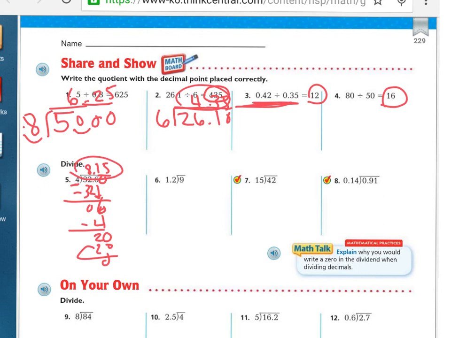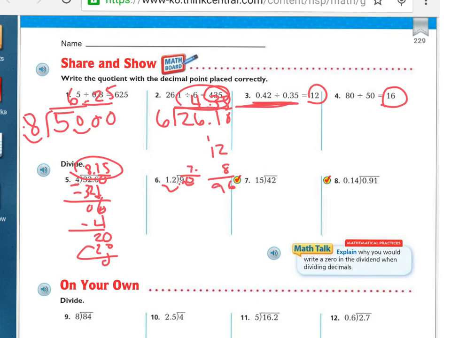We're going to do the same thing here, only this one, I notice I have a decimal point on the outside, so I need to make sure I move it over, right? So if I move that decimal point over, I need to move this one over. So the 90 is going to be there, and my decimal point is going to be right after it. So 12 goes into 90. Let's see. Let's try 12 times 8 and see. Well, we get 96. Too much.